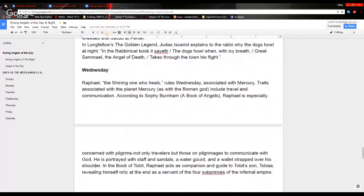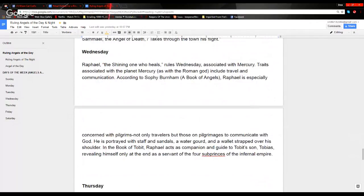Wednesday, Raphael. The shining one who heals. So, hey, we just found our healing one. Rules Wednesday, associated with Mercury. Traits associated with the planet Mercury, as with the Roman god, include travel and communication, according to Sophie Vernon's book of angels. Raphael is especially concerned with pilgrims, not only travelers, but those who pilgrimage to communicate with God. He is portrayed with staff and sandals, a water gourd, and a wallet strapped over his shoulder. In the Book of Tobit, Raphael acts as companion and guide to Tobit's son, Tobias, revealing himself only at the end as a servant of the 4 sub-princes of the Infernal Empire.